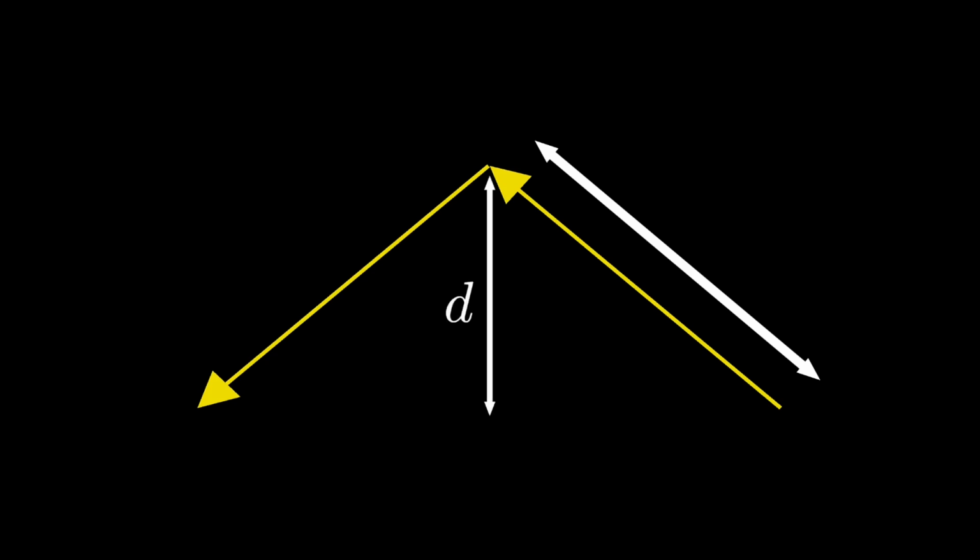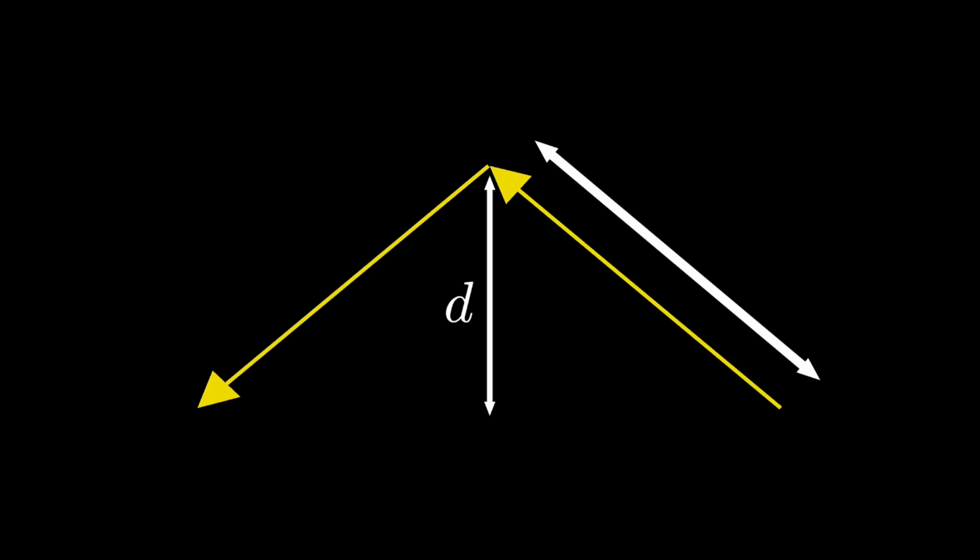What we want to know is the time it takes the light to traverse this distance, as seen from system A. Once we figure that out, we can compare it to the time it takes the photon to go to the other side of the mirror in system B. This distance here is simply the separation between the 2 mirrors of the light watch, which in the animation is set to 1 light second. So, an observer in B will assert that it took the photon 1 second to go between the mirrors. Because, if you remember, in system B, the photon just goes up and down in a straight line.